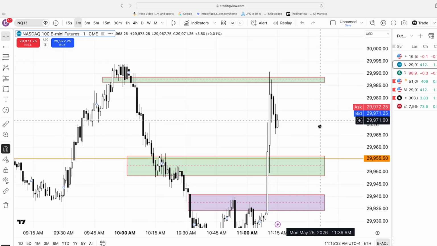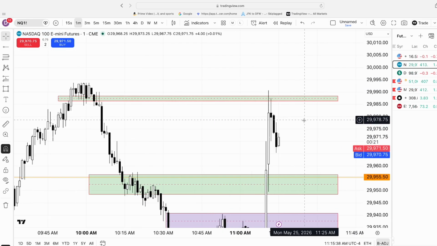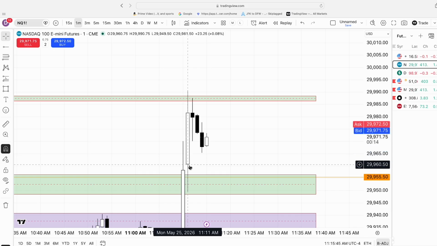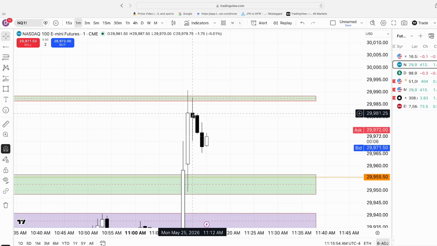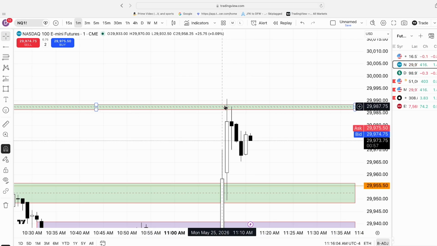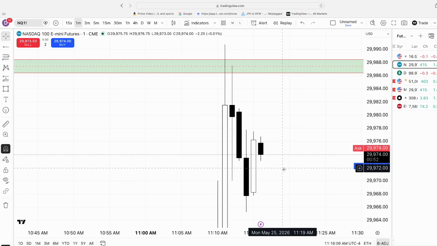Okay, back to what I was teaching you guys. Now, you see how this candle went up here and opened up? This is where it opened, and this is where it closed. It closed higher. That's why it's a white candle. This candle, it opened up here and it went down here. It's black. That means that it closed lower than it opened. And the wick is where the candle went. Now let's watch how a wick is formed. It's very scary, by the way.